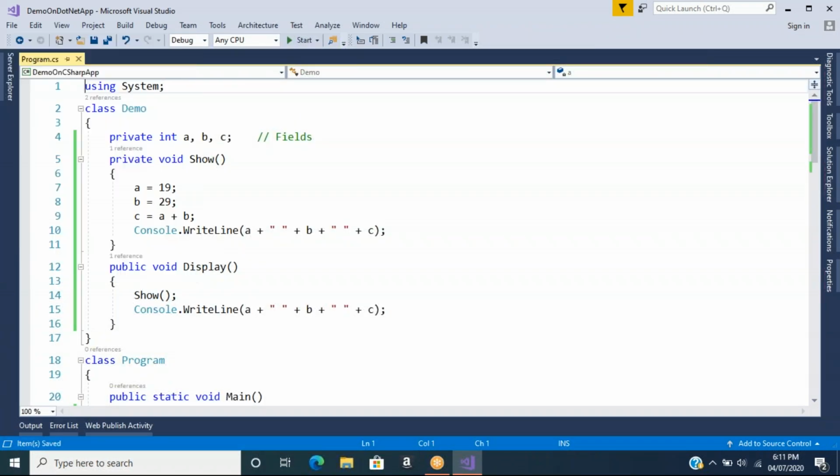Sir, this A, B, C you have declared as private, right? Integer int A, B, C. But how can you use them in this private void show method? Because they are in the same class, no? That doesn't matter. Show is a method.